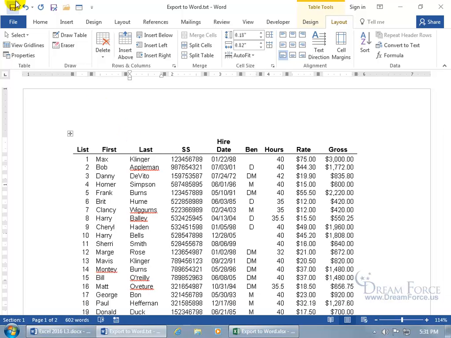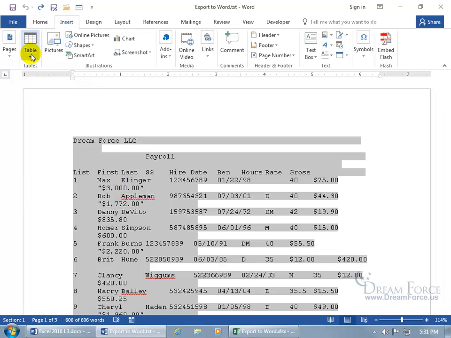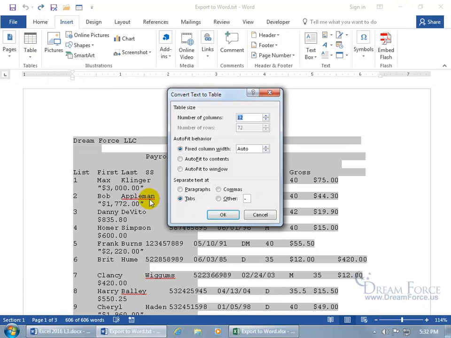Oh, what the heck, let's just go ahead and hit undo a couple of times to bring it back. With everything selected here, we can come up here and click on Insert, go down to Table, and say that we want to convert our text to table. Click on it, and the number of columns, it's trying to decipher how many. It's actually 9, but then we've got the title for the database that's trying to cram in there, so we'll do 9 columns. Fixed column width, you can do it autofit or you can actually define it. And then separate text at, remember it was tab delimited, so separate it wherever there's a tab. Go ahead and click okie dokie.